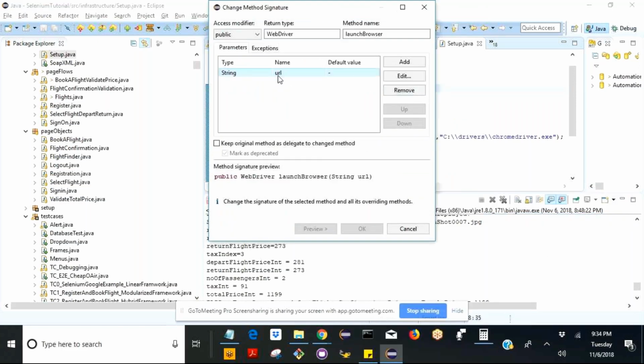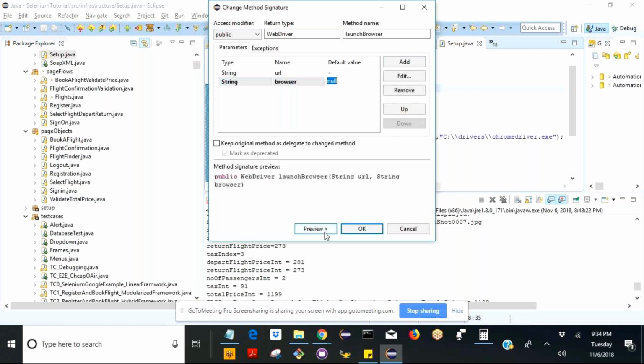Here string is the only parameter now. I want to add one more string. Add string, the new param I want to call browser. Chrome browser or whichever browser I want. I can easily do this.